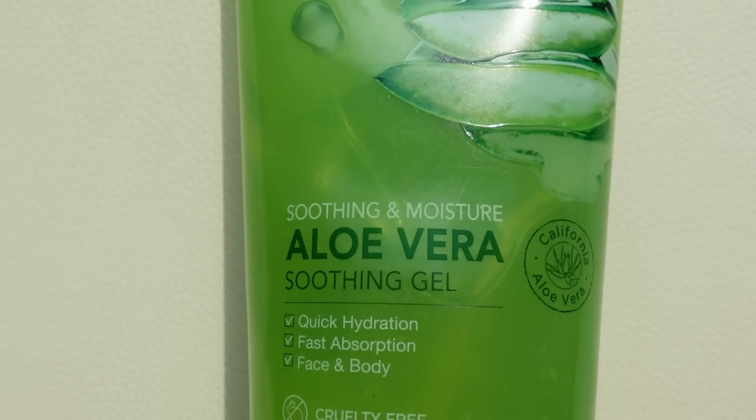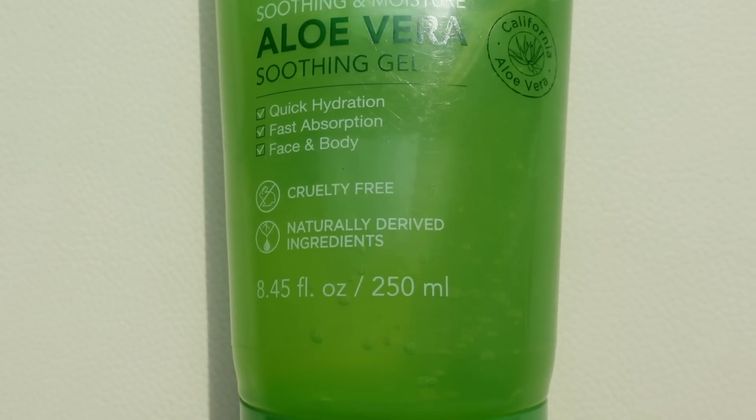And I talked about this in my video with Sue in her summer specials as well. She and I did a collaboration. She asked me to bring some of my favorite products for the summertime, and I had to take this one and a cooler because this is one of the products that had saved my skin as well, especially in Jeju.